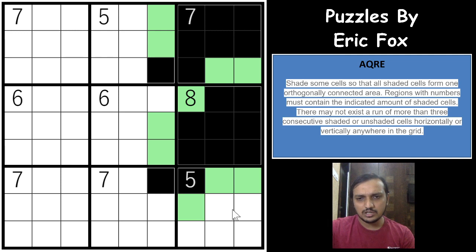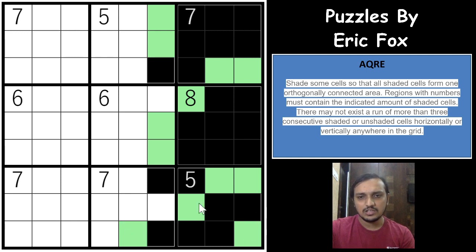and as you can see here, now that we know that some out of 4 cells will have to be shaded, and that has to go out this way, right? There is only one way that the shaded cells here can go out, so it has to be this way. So now both of these cells will be unshaded because it cannot have more than 3, and you have exactly 4 cells out of the 5 that have to be shaded. So you have exactly 5 cells here in this region that are shaded now, and this cell would go up now. And okay, so we have solved till this now.